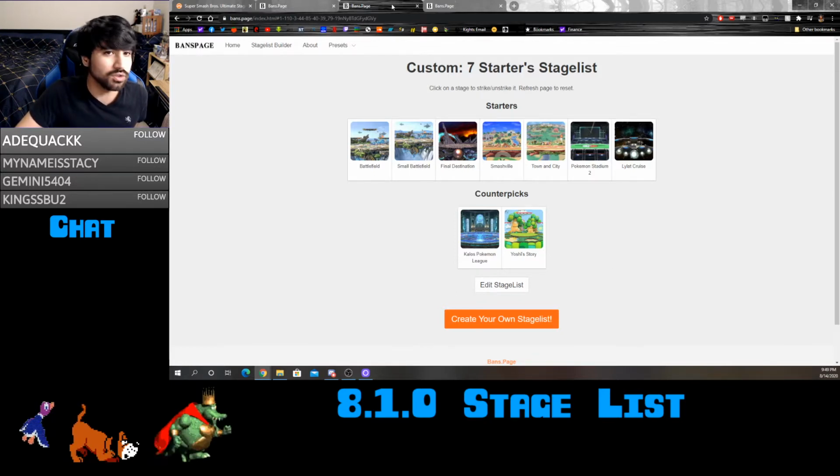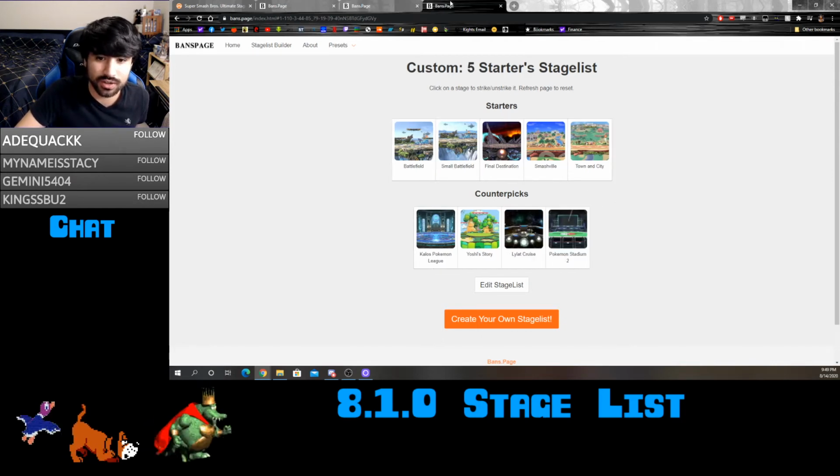So there's kind of 2 trains of thought going into this. Either shrink down the stage list, or what you do is you have 7 starters. So you have all those and then you add in Small Battlefield and Lilac to the starters. Or you do a 5-1 where you might remove Pokemon Stadium or maybe Town and City and put one of them in the counter picks. And then you keep Lilac there too, and then you got Yoshi's and Kalos, with the option to remove any of these counter picks as well.